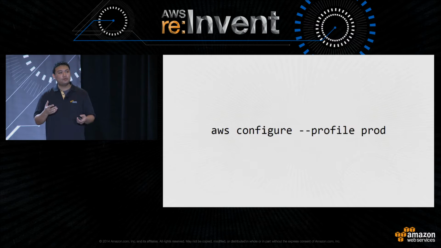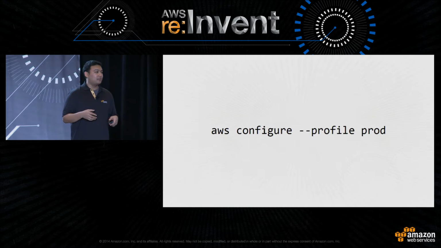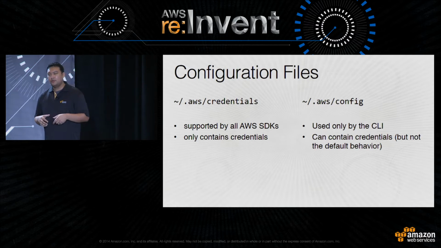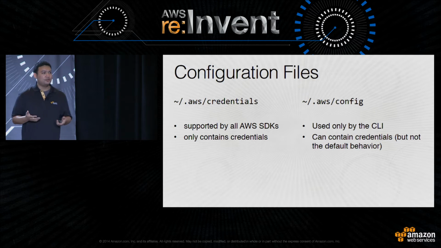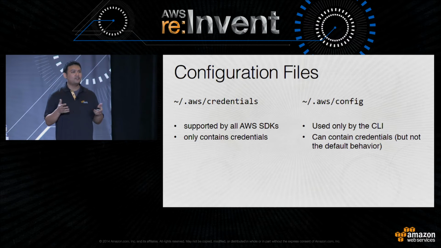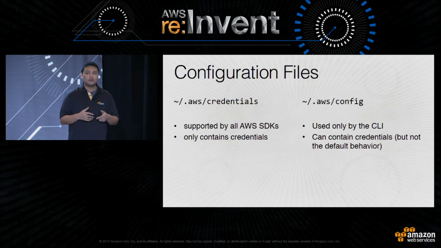And so the way you would normally use this is you can specify a profile argument to configure, and it's the same process, but it creates a new profile. I can then also append --profile to any command I would run, and it'll run it with that profile that I specify. Now, one of the things that comes up fairly frequently, if you want to either back up these files or edit the files and try to understand what the configure command is doing, we actually write out to two files.